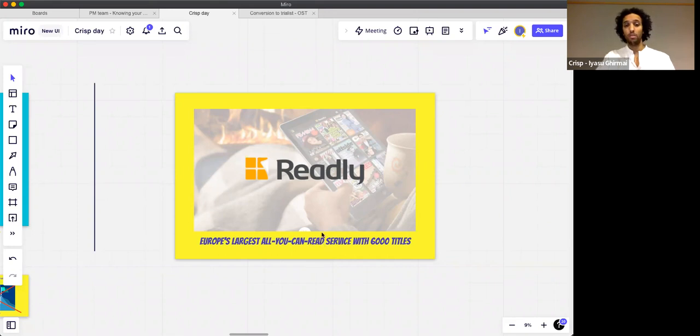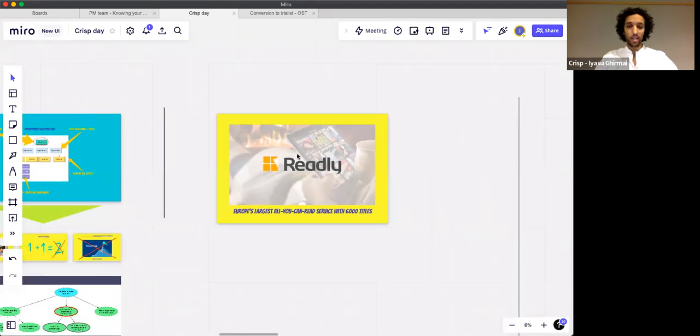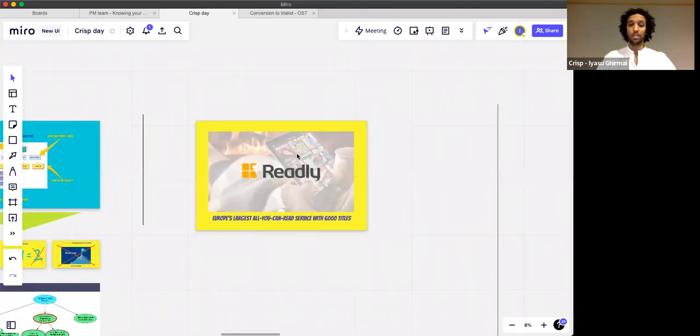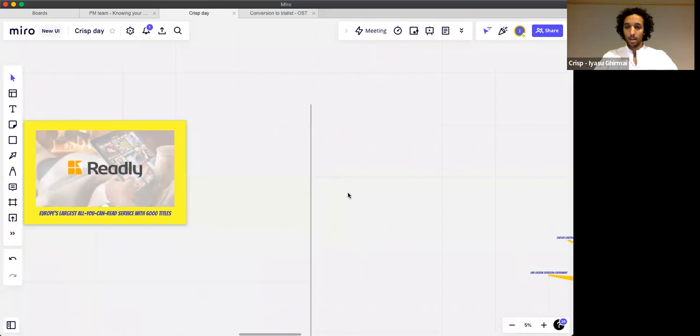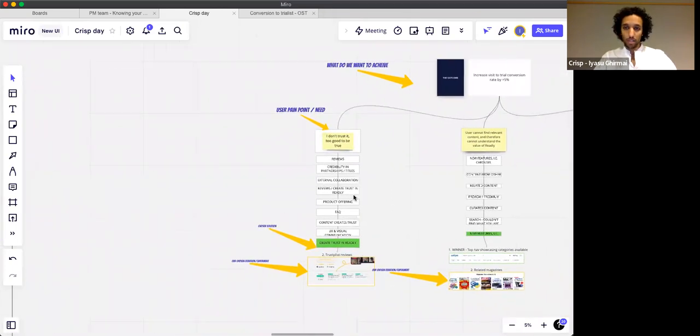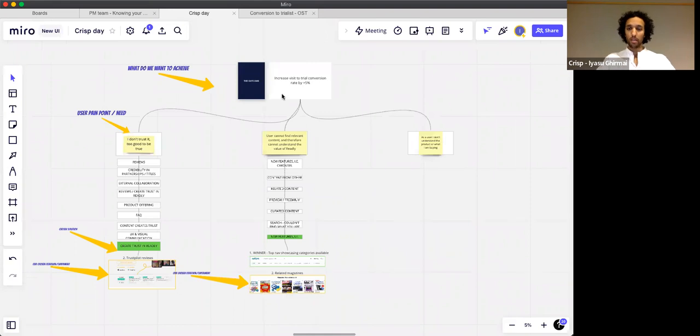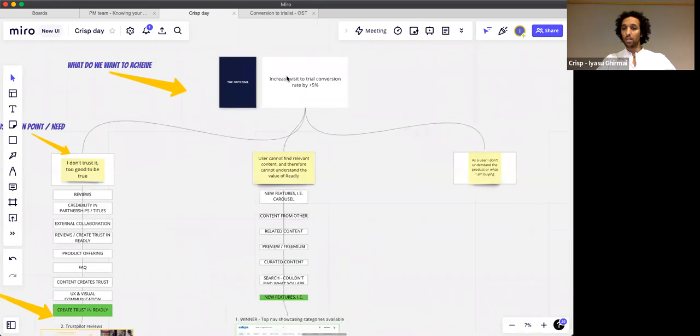I am in charge of the team that drives growth. So we have pretty high ambitions on growth. And I'm also coaching the product team and some of the product trios on how to become autonomous teams. And this is also a great way to become an autonomous team because it involves everyone from a developer to the PM and so forth. All right. So this is a real example that we had. And as a PM, I think it's super important to have hard targets that you try to achieve. So your target isn't release this app, because that's how you end up in some sort of waterfall situation again.